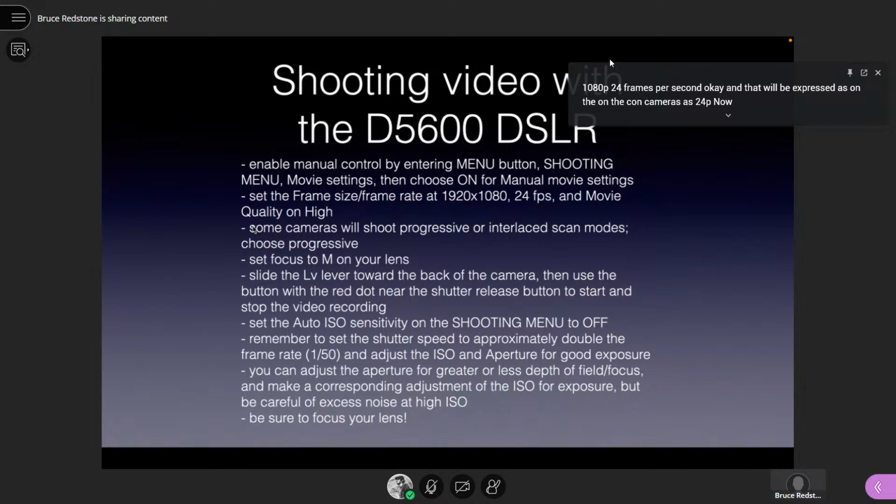Now, you do in fact have the option on the Nikon cameras of shooting at 50 or 60. Some of you might have an option to shoot at 120 frames per second. But again, the only time you want to use that is if you know in your process video you're going to be using slow motion and you want it to be nice and smooth.